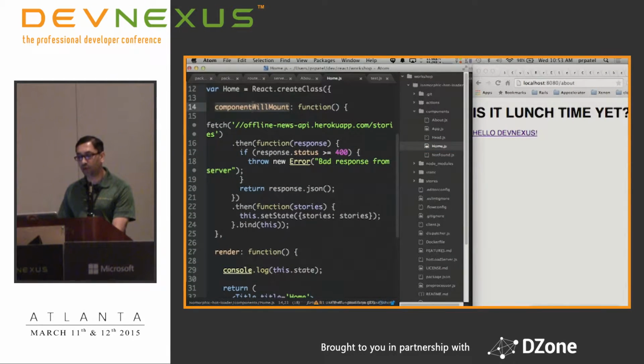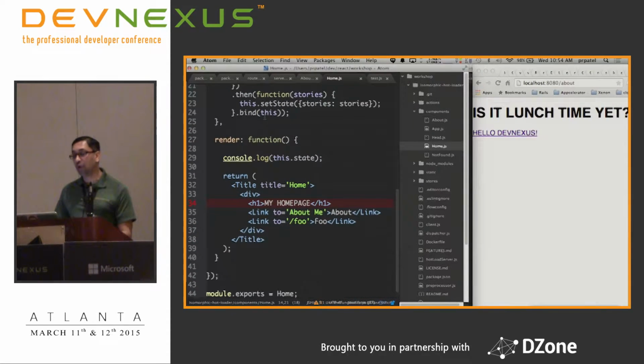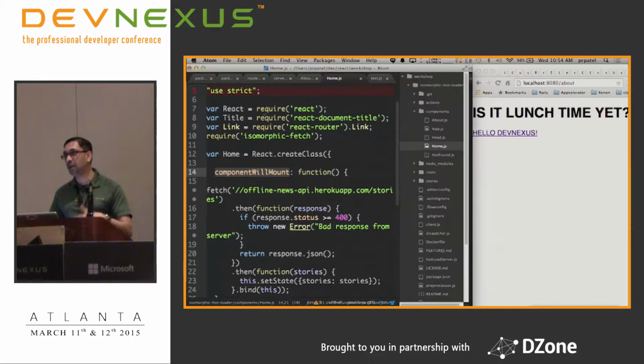Okay, so if we look at that, we'll talk about some of these lifecycle methods in a minute, but there's component will mount. That's something that runs before the component actually mounts, and there's also component did mount, et cetera, et cetera. So you can actually inject in your code for different phases of when something is about to be shown, when something is getting shown, and after something has been rendered into the browser. Okay, we'll talk about the lifecycle in just a minute. But this is relatively straightforward, right?